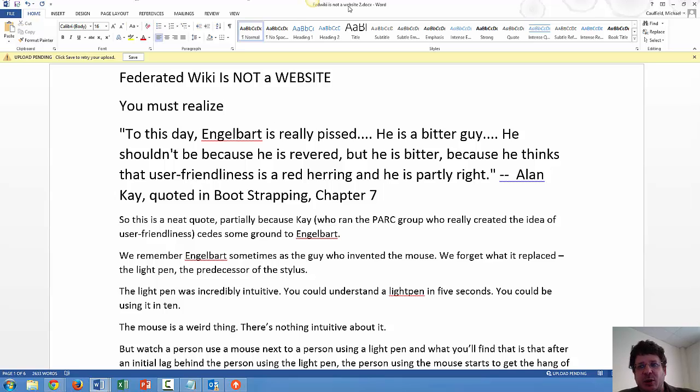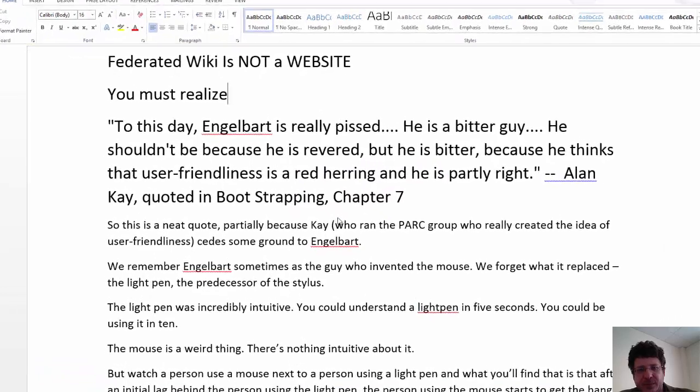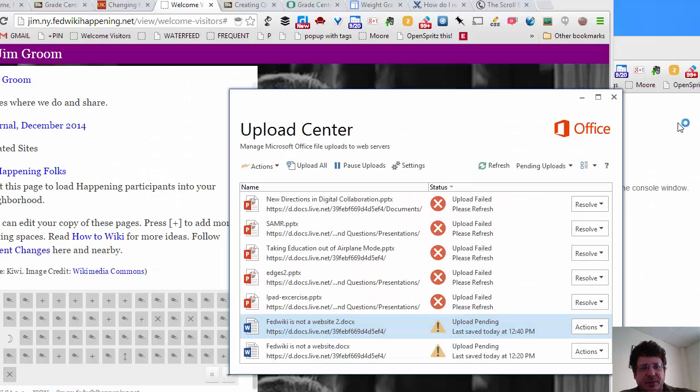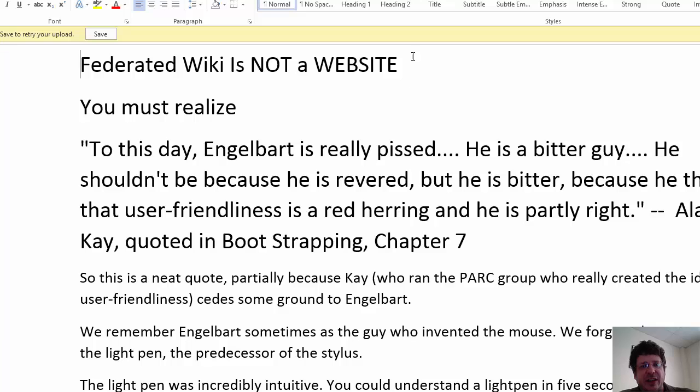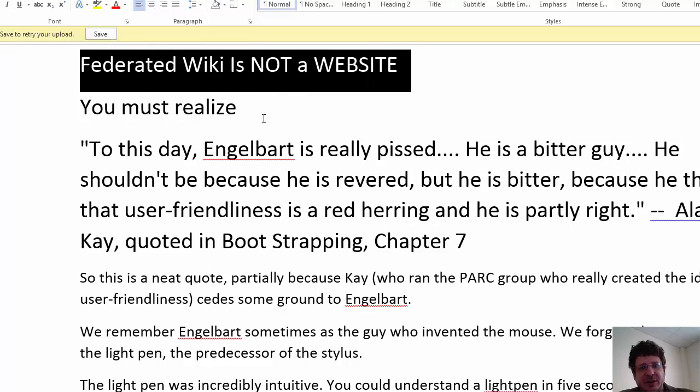Now, if I go away from this document, I save that, right? And if I open up the document again, I'll see that my changes are in that document.